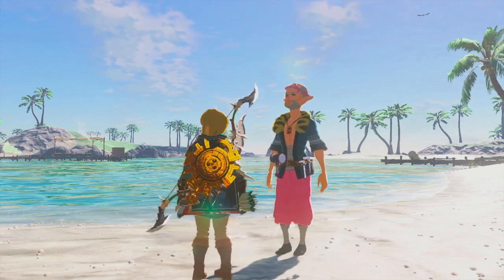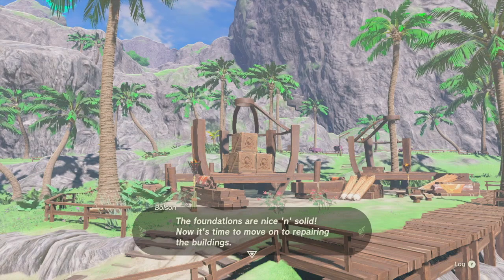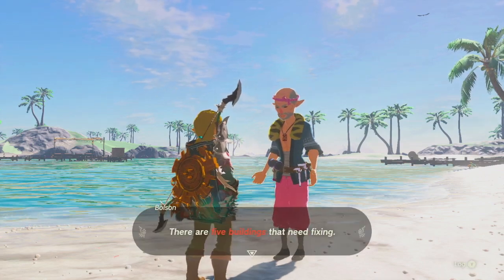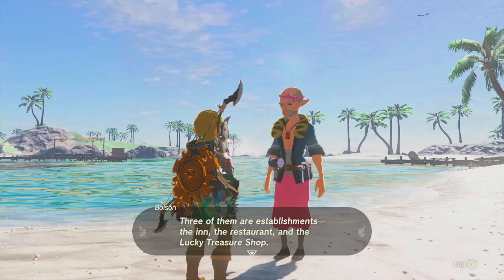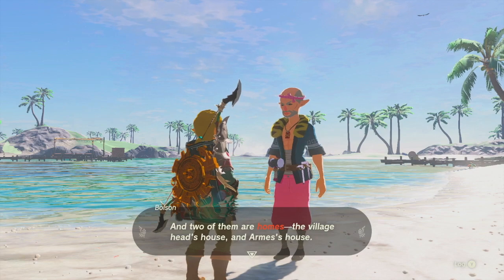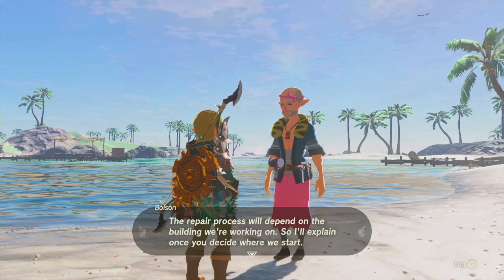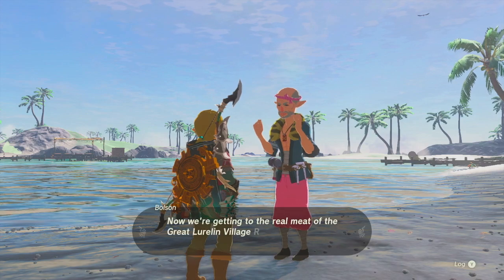Okey-doo, sorry for the wait. The foundations are nice and solid. Now it's time to move on to repairing the buildings. There are 5 buildings that need fixing. 3 of them are establishments, the inn, the restaurant, and the lucky treasure shop. And 2 of them are homes, the village head's house and Armis's house. The repair process will depend on the buildings we're working on, so I'll explain once you decide where we start.